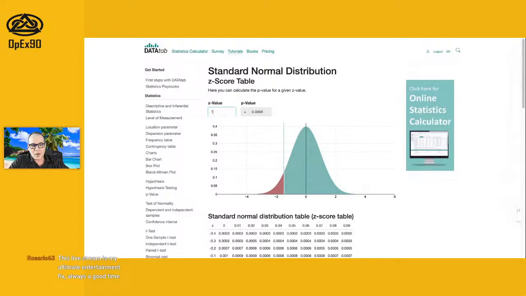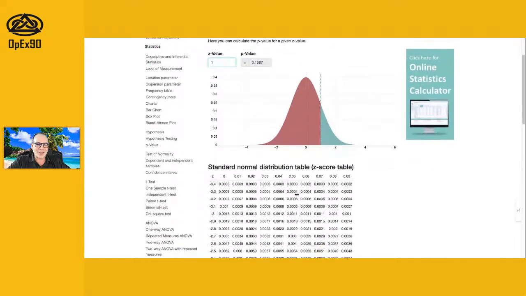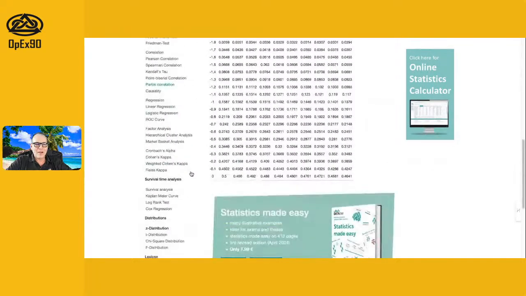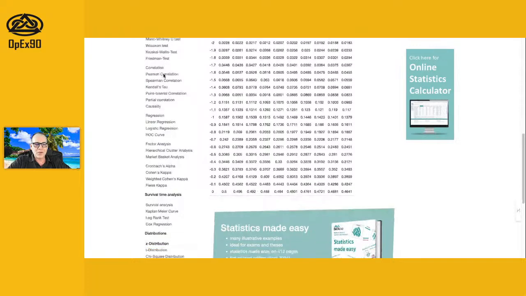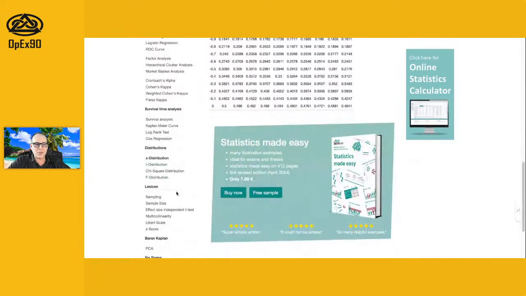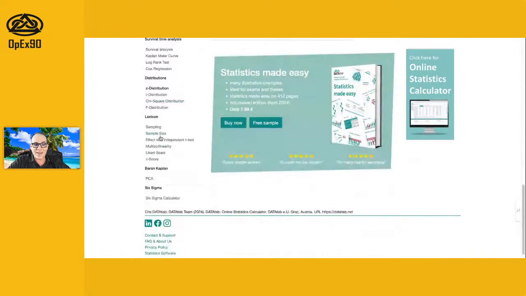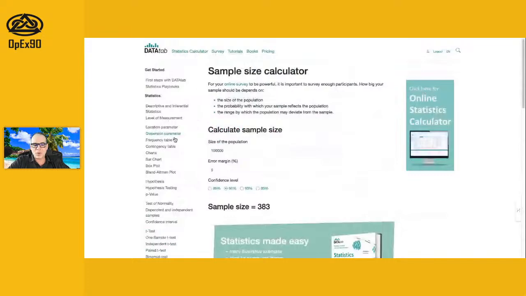If we put in a z value of 1, come on, folks, what percentage of the data is going to come up here? That p value is going to equal what? Oh, yes. Right, so you can see what it's looking at right there. And look at all this other stuff. It goes down step by step: our survival analysis, our distributions, our lexicon, sample size, right? People struggle with sample size. It has a sample size calculator in here for us.